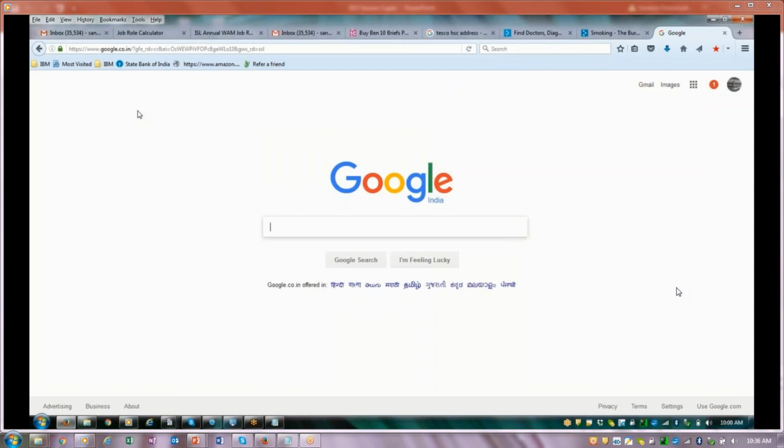Got it? That is 301 redirect. There are other redirects, but if you use them, the link equity won't be passed. In this way, you have to make sure that your website is well optimized.